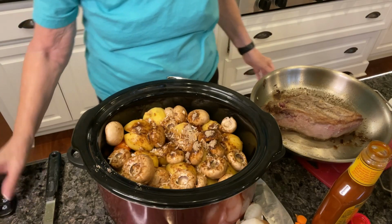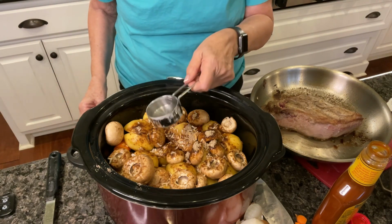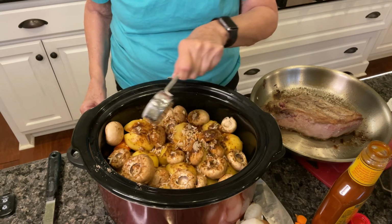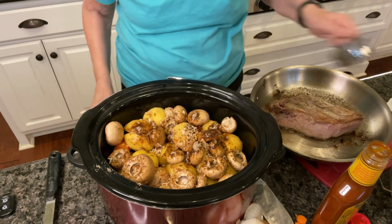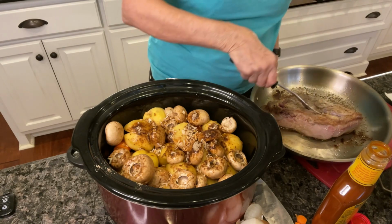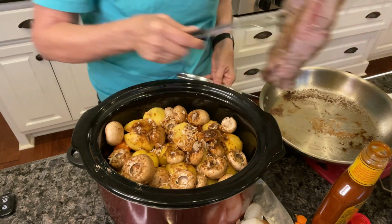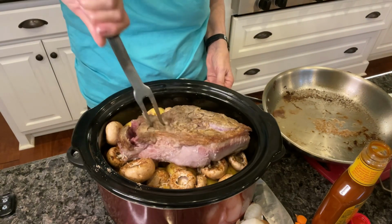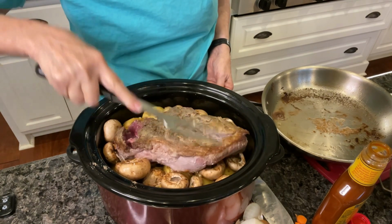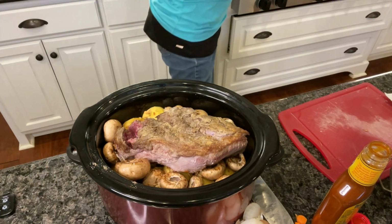Okay, so we're back over here at the crock pot. I am going to go ahead and add just 1/4 of a cup of water over where I put the Lipton soup, just to make sure it has enough juice. I'm sure it will have plenty, but anyhow, now I'm going to take the roast and lay it on top. It looks kind of tall right now, but it'll squish down as those vegetables cook and get soft.